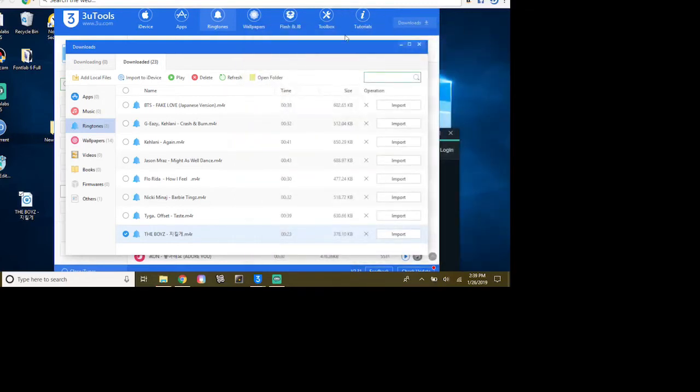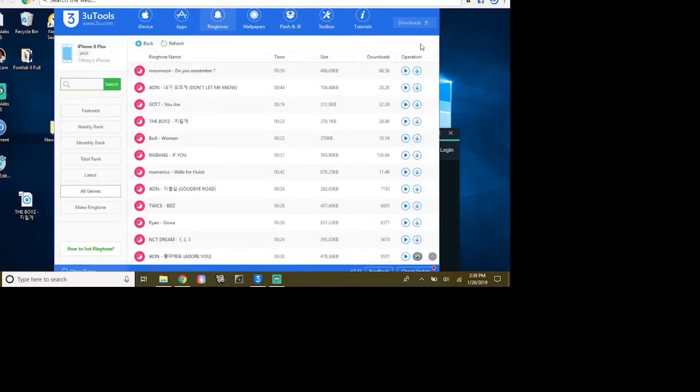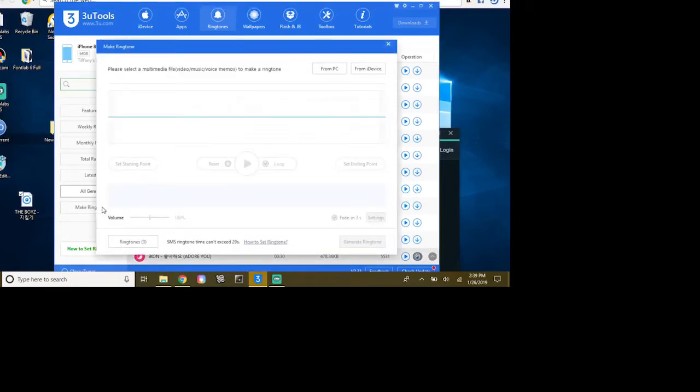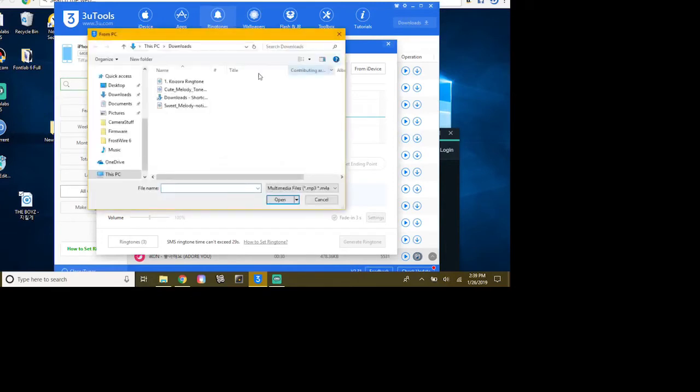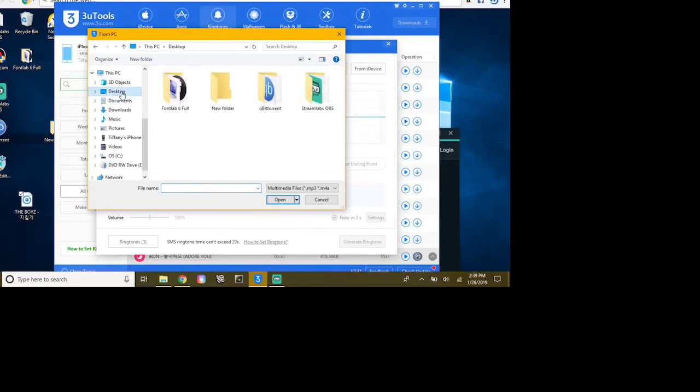This is another way for you to make ringtones for yourself. Where this would be important is when I just played that specific ringtone, it was really low. It wasn't that loud. So I'm going to click make ringtone, and hit from PC. And I'm going to go to my desktop and pick that ringtone that I just moved.